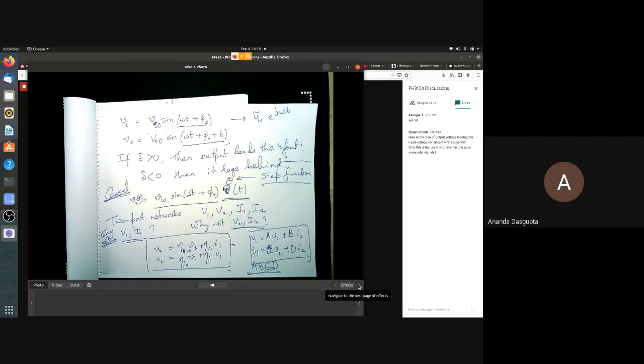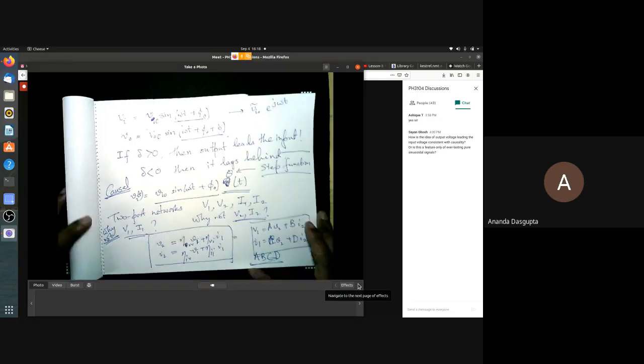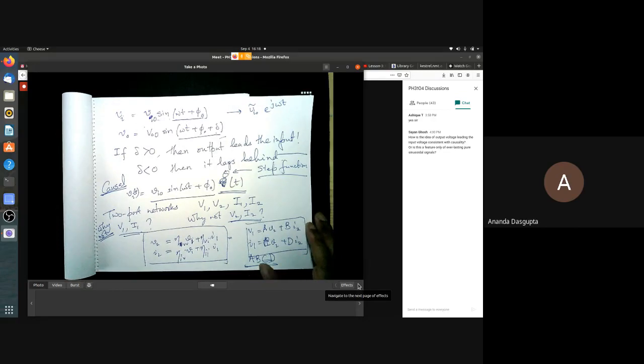Well, one answer is simply because they're there. You need to learn whatever is available. But more importantly, there are situations where one set of parameters may be more convenient to use than the other set. A typical situation occurs in cases where, say, out of the 4 H parameters, 2 of them are very small. If that happens, then you can ignore them and you get a much simpler set of equations, much simpler set of equivalent circuits if you are using the H parameters.